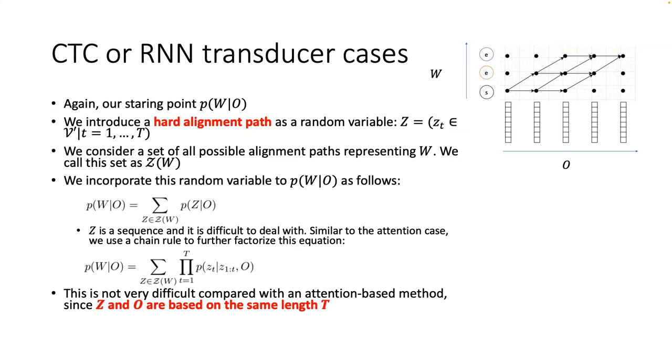But anyway, I will explain a bit more about CTC, RNN transducer, and so on in detail. But I just want you to remember two things. One is that we incorporate the alignment variable, the alignment sequence variable. And second, similar to the attention-based approaches, we use the probability chain rule to factorize it. And then we can make the problem actually tractable. By the way, this is not completely true. To make, for example, CTC work, we need to have a lot of aggressive conditional independence assumptions that I will explain later when I move to CTC.